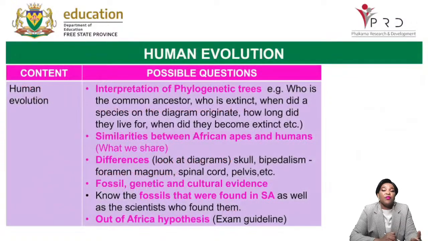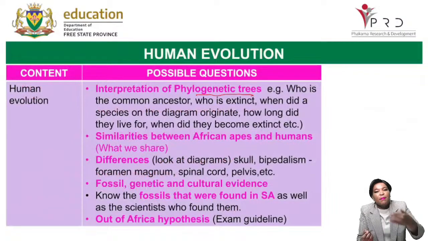Then we are done with evolution by natural selection. Then you come to human evolution. With human evolution, there are a few things that you need to know that will get you marks, that they are going to ask you about. They are in the exam guideline. It's guaranteed. They say to you, you must be able to interpret phylogenetic trees. So if they give you a phylogenetic tree, you must not be surprised. So you see, they are already telling you. The exam guideline is already preparing you. It's giving you the scope, remember.